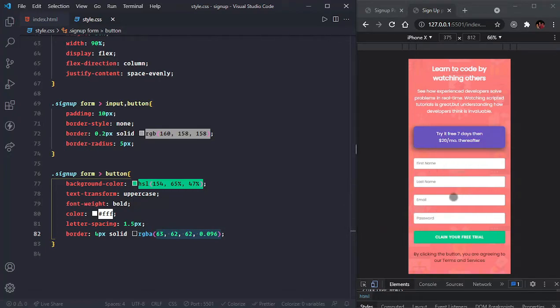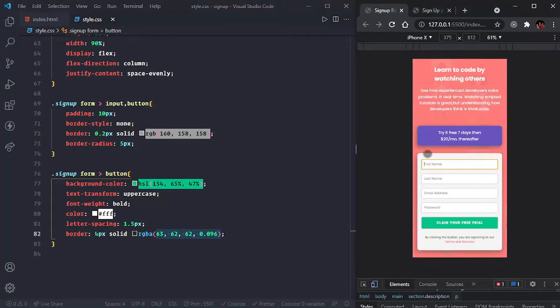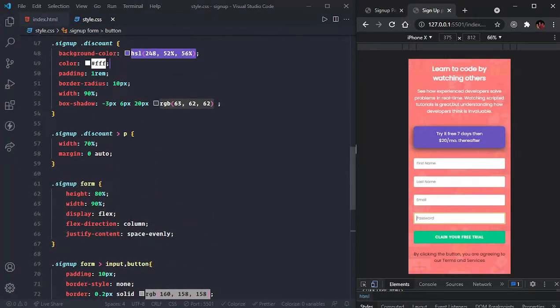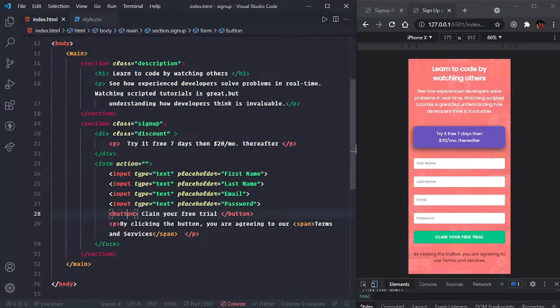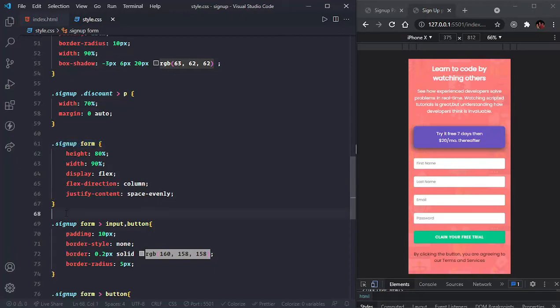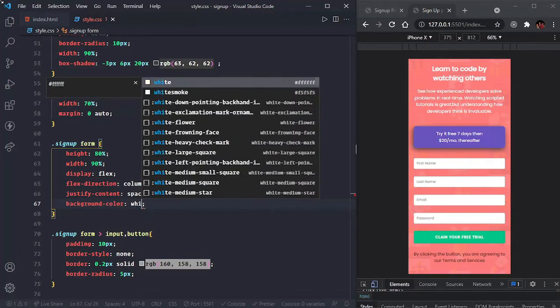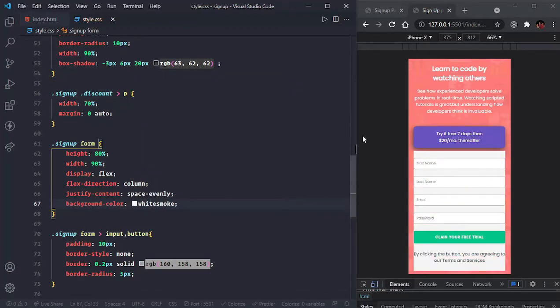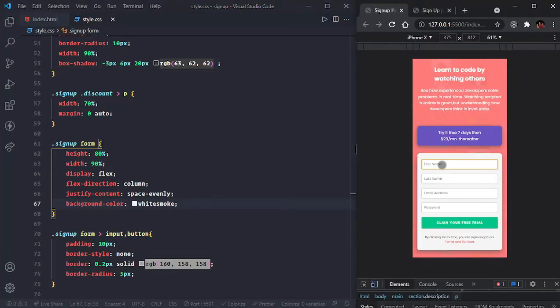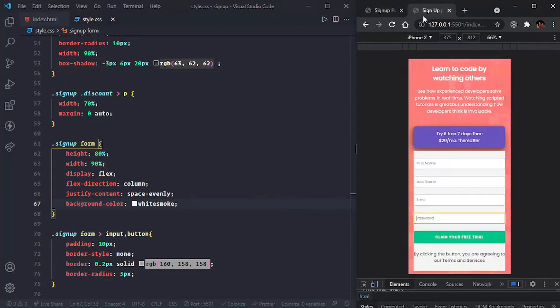And also you can see one thing, that its background is also white, but here our background is not white. So why do we have to apply the background in the form? Because inside this form all these input tags are there, so you have to change the background of the form. Inside here you have already selected the form, so let's change its background color to white smoke. So it is the background, but you can see here the background is a little nicer, but here it is not. So what do we have to do for that?